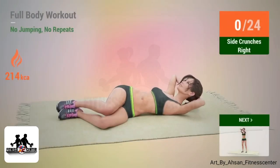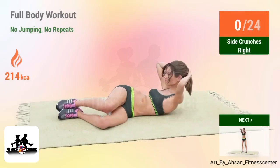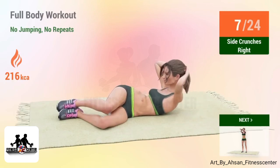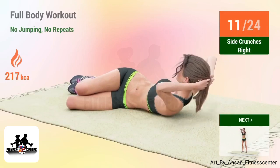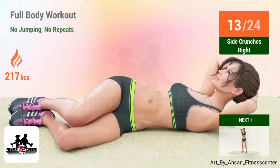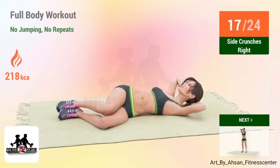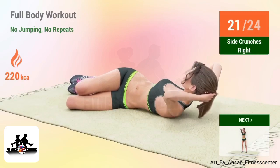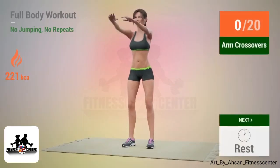Up next, side crunches. In 5, 4, 3, 2, 1, go. 1, 2, 3, 4, 5, 6, 7, 8, 9, 10, 11, 12, 13, 14, 15, 16, 17, 18, 19, 20, 21, 22, 23, 24. Up next, arm crossovers.